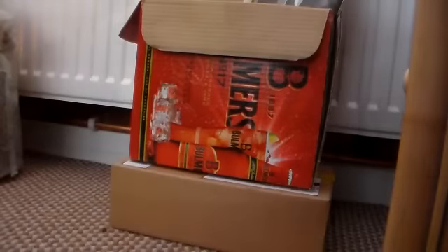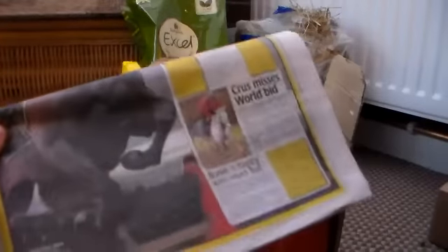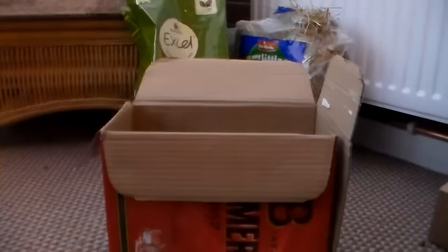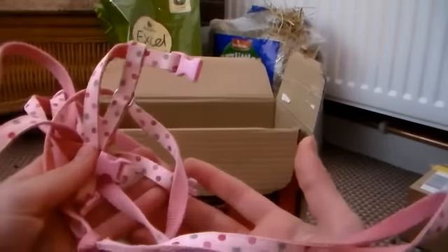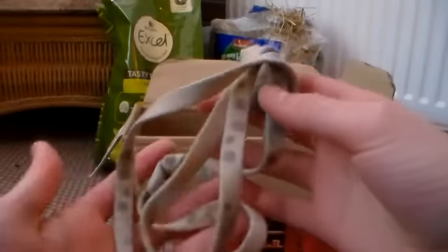The last bit of the organisation is in these two boxes. I just keep some of her care supplies and bits and bobs in there. So we've got newspaper, her Keep It Clean disinfectant, her slicker brush, her harness, a spare water bottle, another brush for grooming, and an old lead to her old harness.